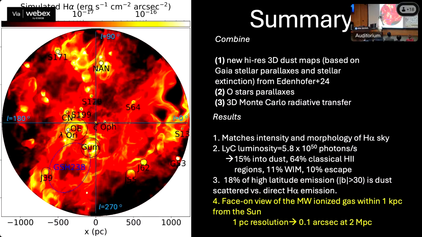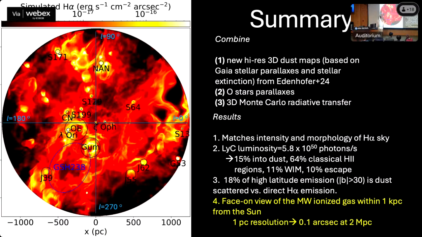Another thing, and this actually turned out to be the most computationally intensive, was the scattering of the H alpha photons by dust in the model. It takes a ton of time to do that. The radiative transfer simulations run in a matter of an hour or so, and then it takes a couple of days to do this last part. So that's a tough part. But it turns out, for the high latitude H alpha emission based on these models, where we know where the H alpha photons are emitted and we know where the dust is, we can see what fraction gets scattered back into our line of sight. About 18% of the emission above latitude 30 is actually scattered into our line of sight.